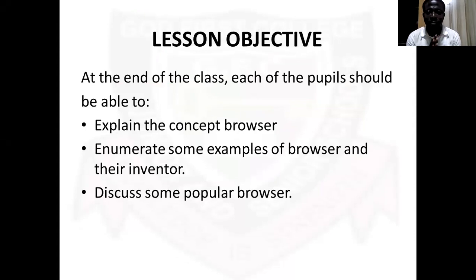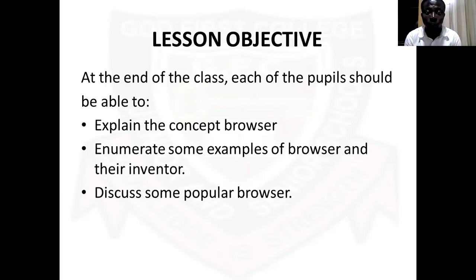But before we proceed, let's look at the objective of this class. At the end of the class, each of you should be able to explain the concept browser. You should be able to give details of this word called browser. Somebody can just come up to you and ask, please, can you tell me more about browser? You should be able to explain succinctly, in details, what is meant by browser.